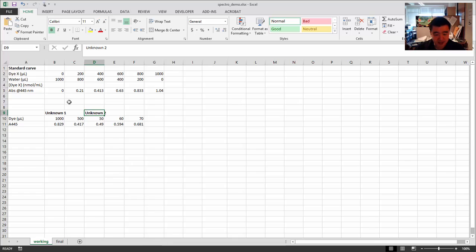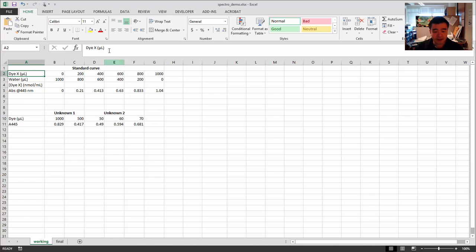And because our data for our standard curve covers this entire range of cells, let's get Excel to merge and center this title in the center of these 7 or so cells. To do that, come up here to the merge and center button, you click on that, and then Excel will merge all those cells together and put that first cell in the center. We can do the same for the unknown one, which is over here. So highlight those 2 cells with the mouse and then click merge and center, and again with unknown number 2 as well.